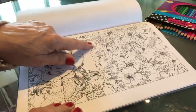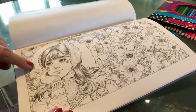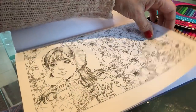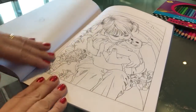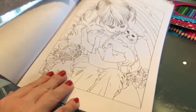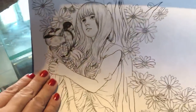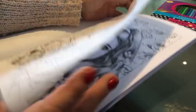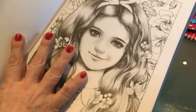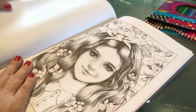Yeah, that looks like a wild rose, that one, I think. And she has a snow bonnet on. I think that's a snow bonnet. And then we've got a small child with a pussycat. And the eyes are really beautiful as well. They've really gone to town on the eyes, and they've done the same with the girls. The eyes are really lovely. So very well drawn, actually. I like this one, I have to say. And again, there's another one with the eyes. They're really well drawn. Apologies for the nails. Managed to do them today.